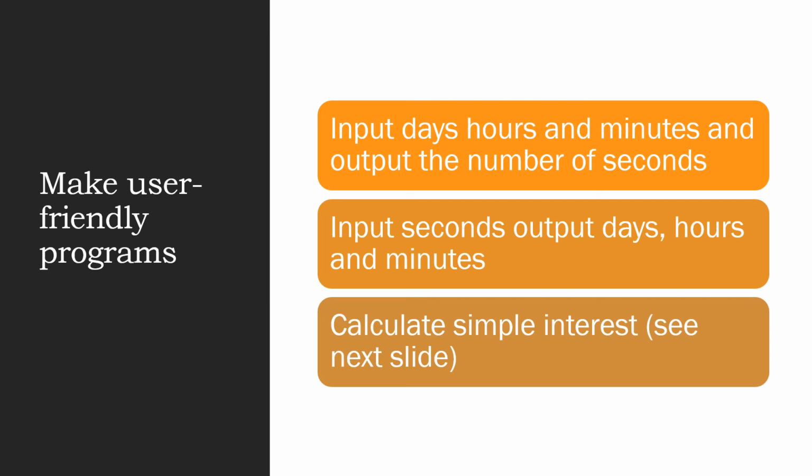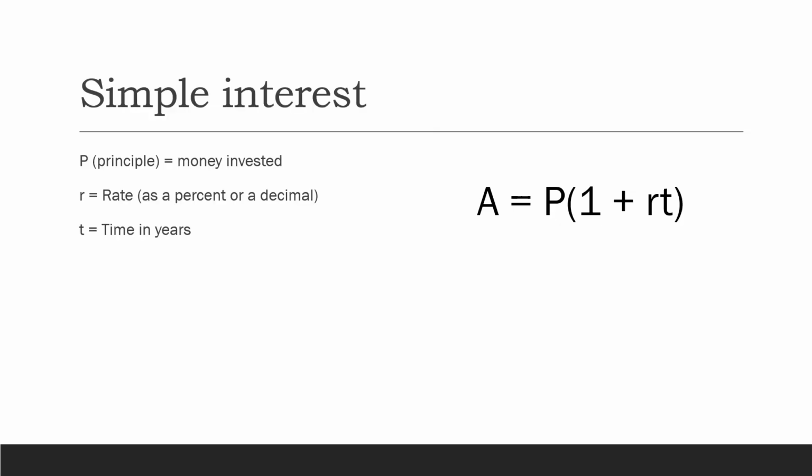So here are some programs that we've looked at before. Inputting days, hours and minutes, and outputting seconds. Inputting seconds and outputting days, hours and minutes, and calculating simple interest, which I'll bring up in a moment on the next slide. So go back to these programs if you've written them already, or write them for the first time if you haven't yet, and make them as user-friendly as you can.